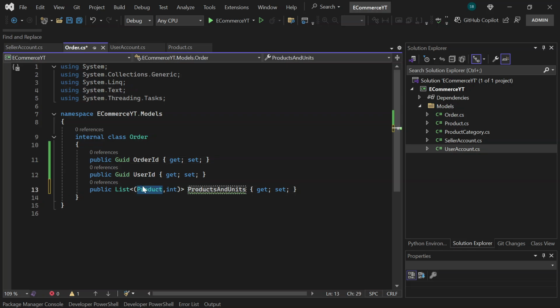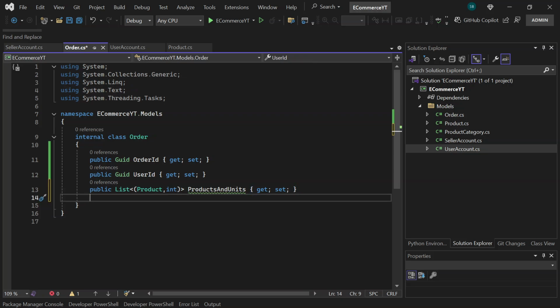A tuple is basically a set of records we can write, for example alongside the product and int, suppose we also want to specify that I want this product in a certain city, or from a certain seller. So we can even add the seller account here. We can add n number of properties when we are creating a tuple. This is a very good convenience that C# is giving us.